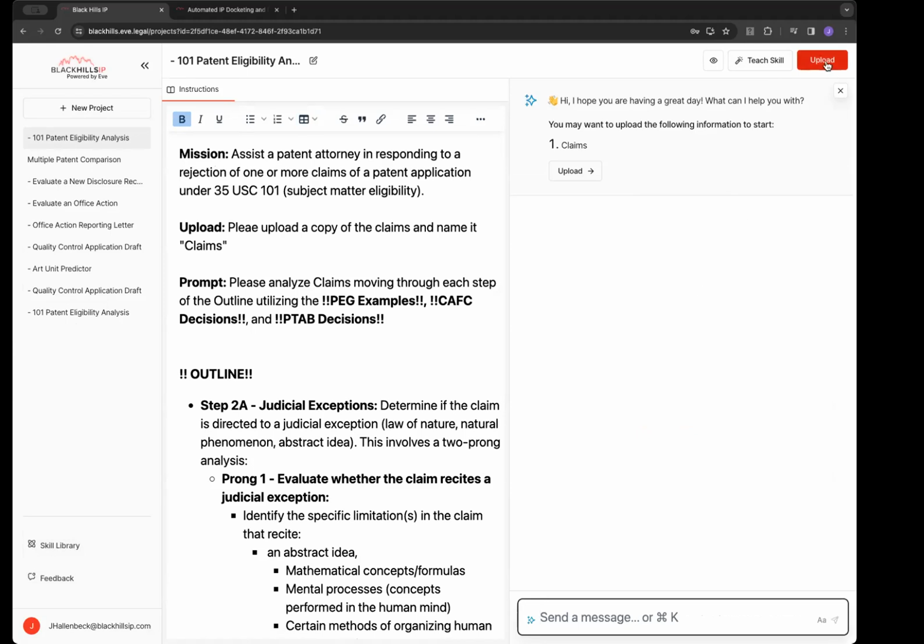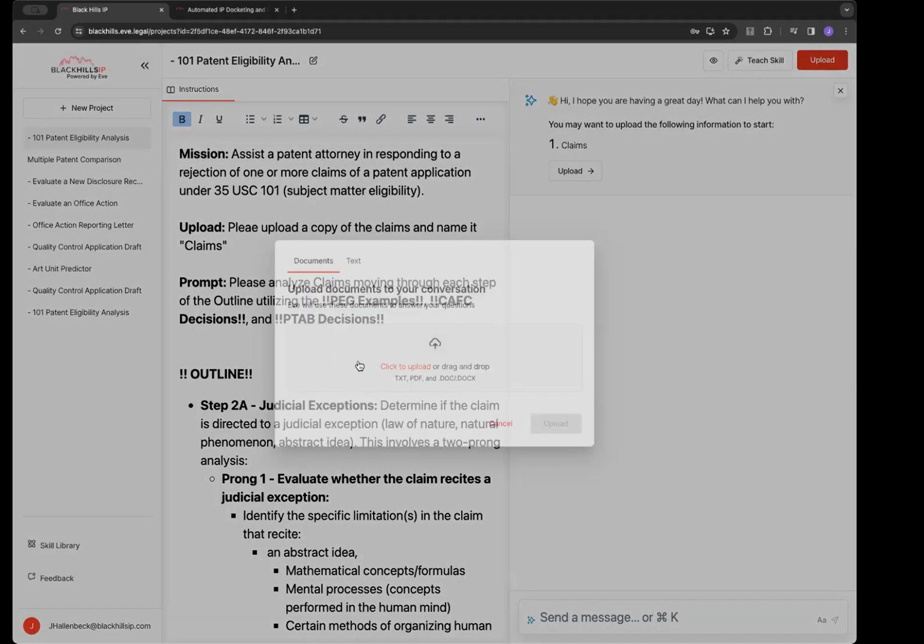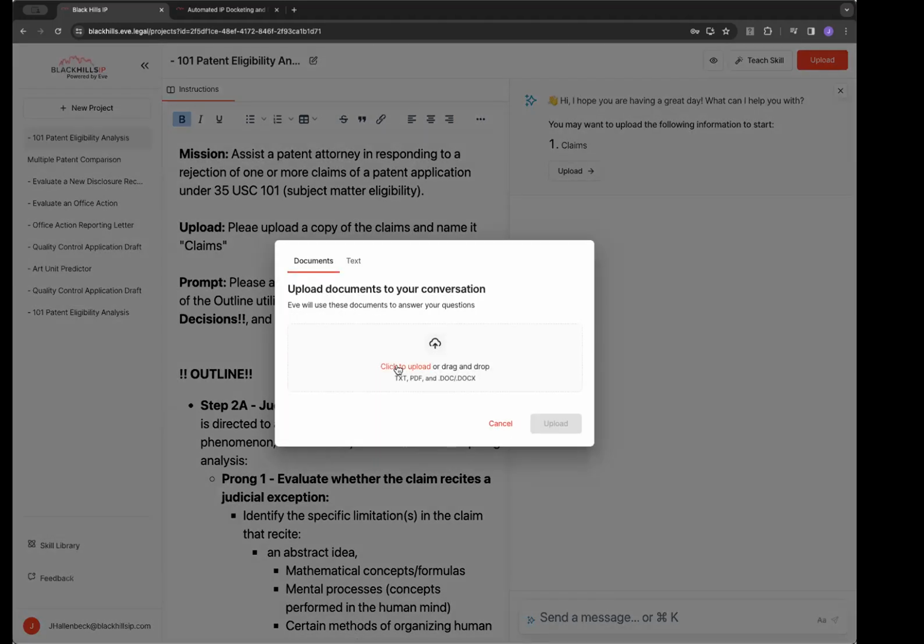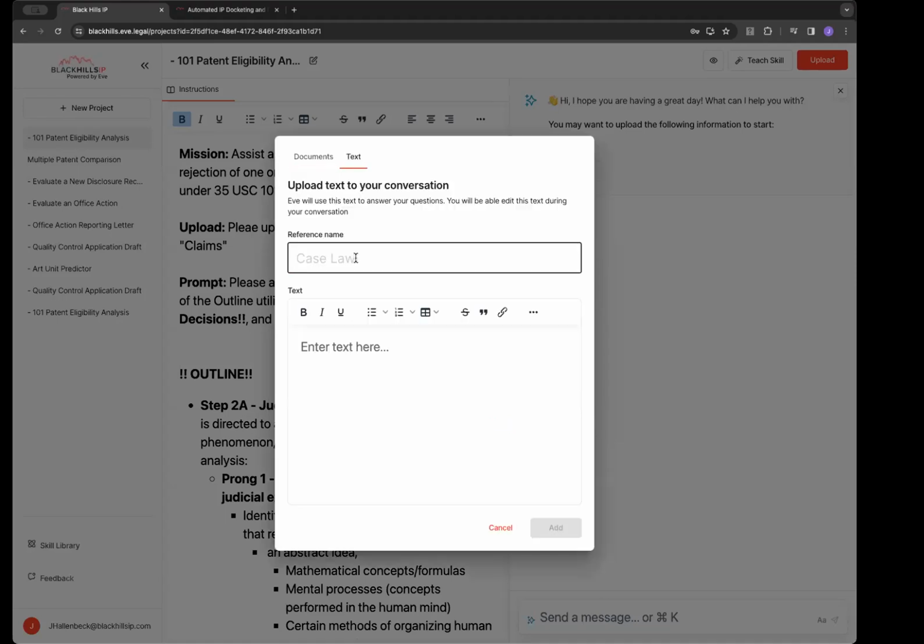To upload documents, you click on upload, the window pops up, and you can drag and drop documents in here. You can click upload and select multiple documents, or drag and drop multiple documents into the tool. Or if you have text that you want to paste in, maybe part of a document or from a web page, you can give it a name and just paste your text in here, and it's rich text format.